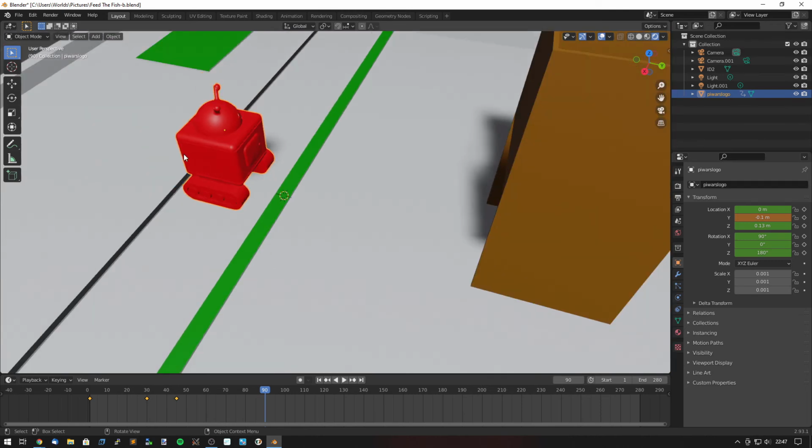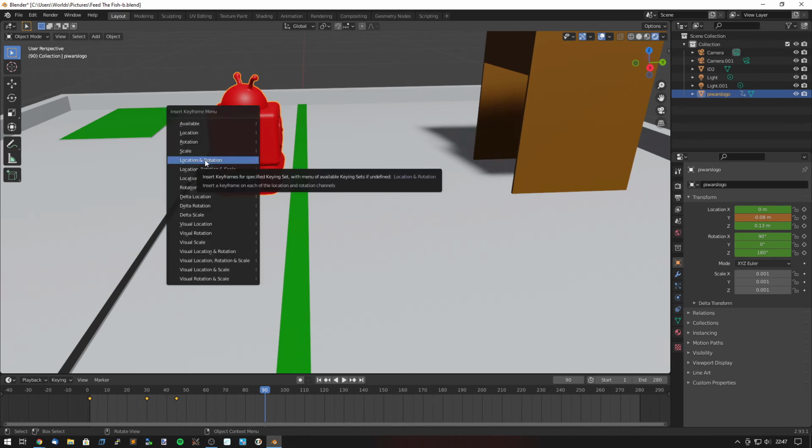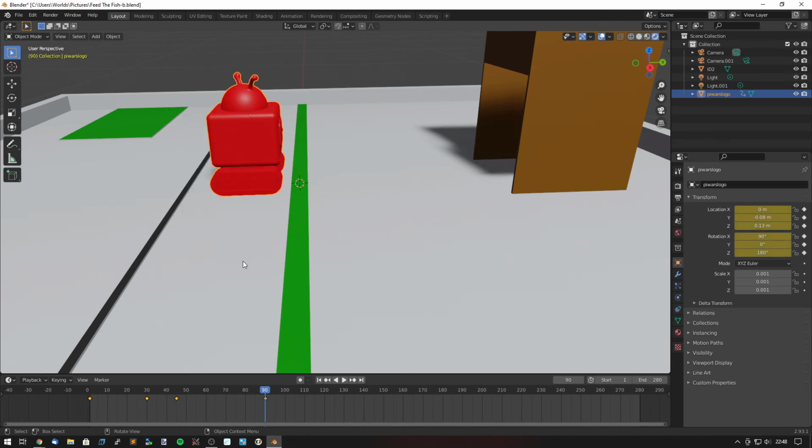So I need to have driven through that ball, but I need to stop before I hit that green line, because that is the line at which I should never pass. So I'm going to stop just before it. Let's just see how granular that is. I can get it to, yeah, there. That'll do it. Gives us a line that we can see we haven't actually crossed it. So now I want to create a keyframe at frame 90 for its location and rotation. There we go. Hit I, location and rotation. Brilliant.